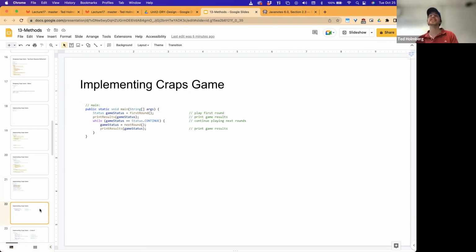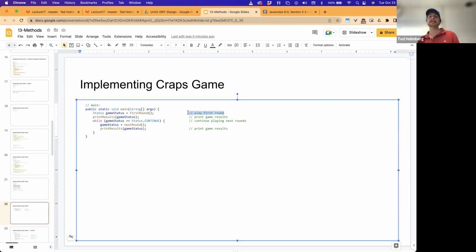Once I create my main method, and since I've stubbed out my method names already, I will never have to mutate it again. So what is my main method? Well, to the right is the original pseudocode instruction we have, and to the left is the Java instruction we can use to represent that. So when we said we have to play the first game, well, what is it to play the first game? It's to invoke the first round.